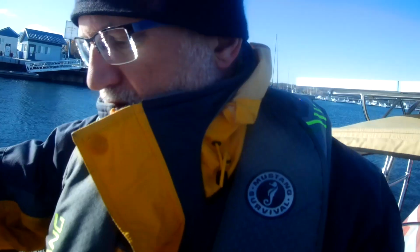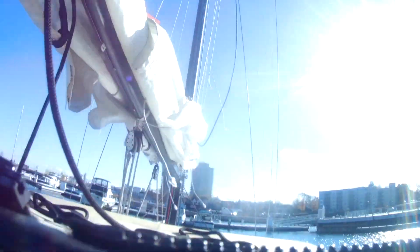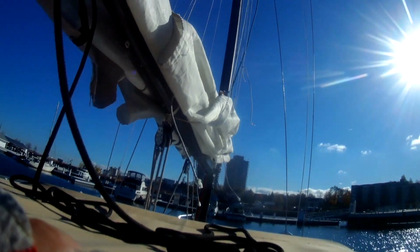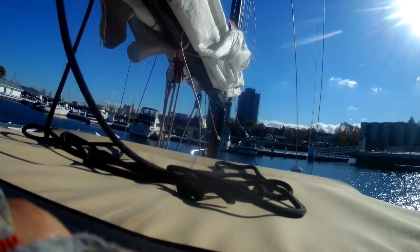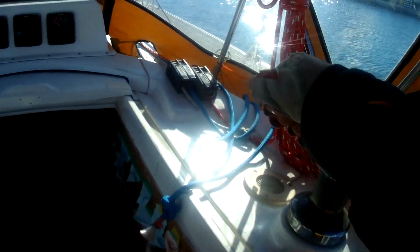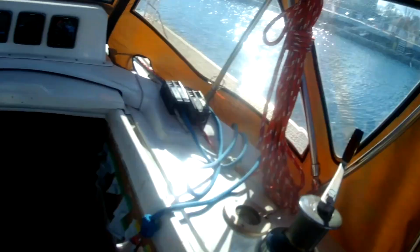Anyways, we'll undo. Covers off, got the halyards on. Just gotta take these last couple things off and trim up the blue halyard. Okay. It's a nice thing about those clutches. They stay snug, so you can just pull them and they kind of stay where they're gonna be.